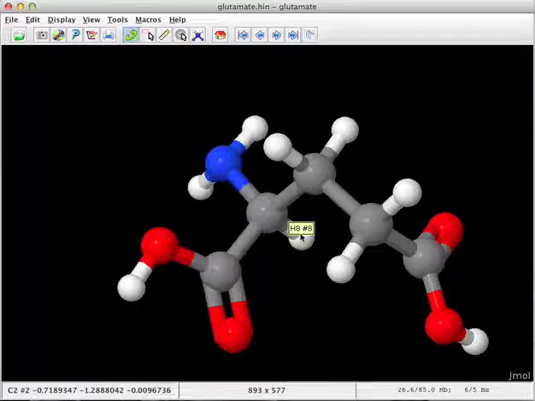Remember, Cahn-Ingold-Prelog prioritizes substituents on the basis of their atomic number around a chiral center. The highest priority substituent is also easy to find. That's the nitrogen. Nitrogen has an atomic number of 7, carbon 6, and hydrogen is 1, of course. The final 2 substituents are a little bit more tricky. We've got 2 carbons here. They're obviously different groups, so we've definitely got a chiral center, but which one is the higher priority?